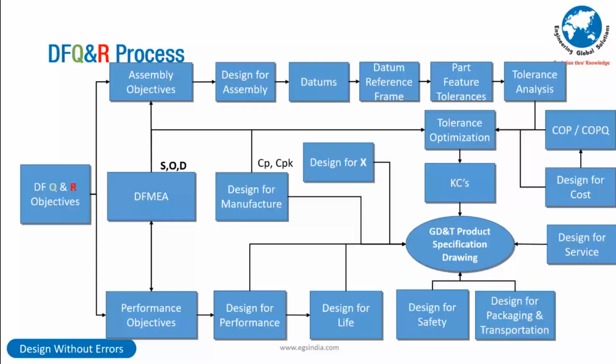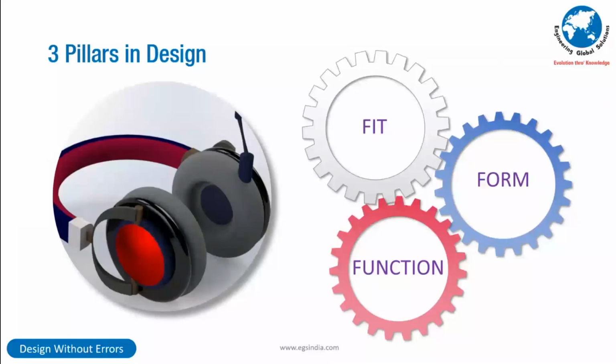The three pillars in design are specifically fit, form, and functional requirements. While we enumerate all these three things, we look at the voice of the customer, we look at our product definition, and we translate them into measurable specifications on drawings. Between the idea and the end drawing that is being released and the finished product which is being launched in job one, the process that we need to go through is very critical.